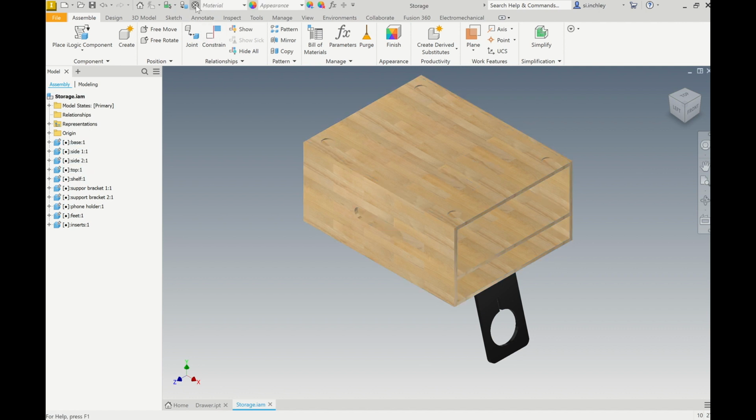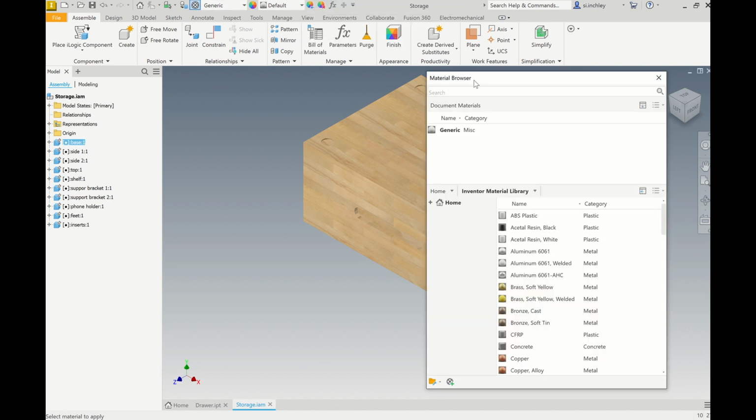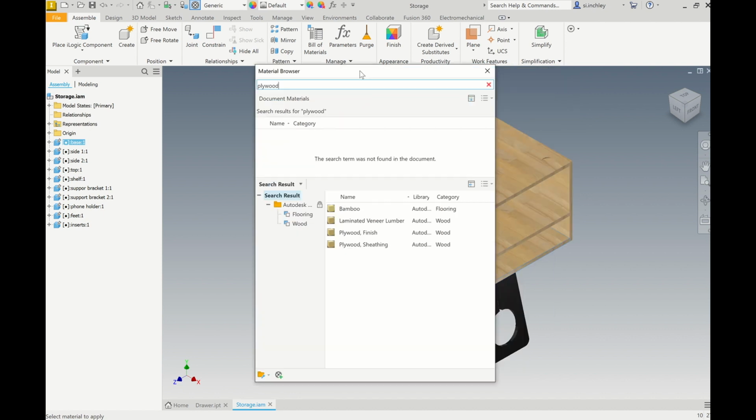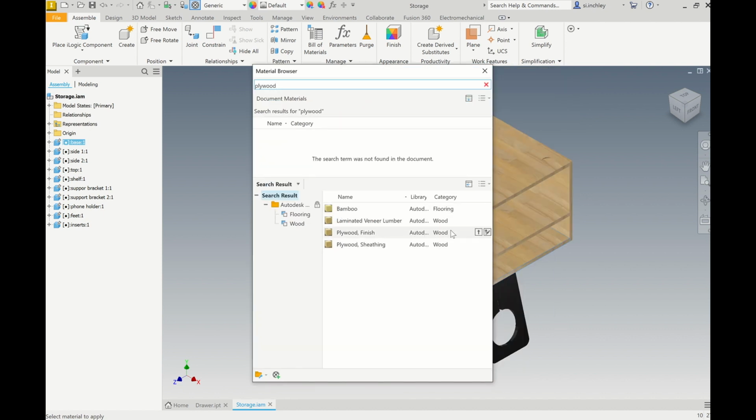Okay, and by doing that, we're going to go up to this button here. You'll see actually, if I click on this, it's a generic material and it's saying it's a default kind of color. So we're going to click off of them, and we're going to click this button here. And this is our material browser. So this button here, not any of these, our material button here. Okay, and in here, I'm going to search for plywood. And here we've got these different options of plywood. I think I'm just going to use this button here to select it and bring it up into this category. If it doesn't actually do that, just click and drag it into there.